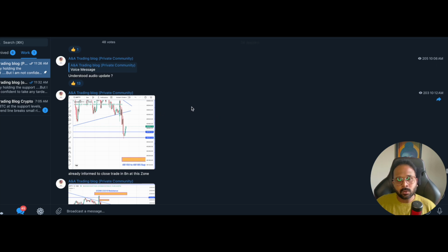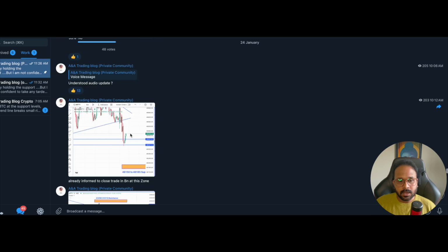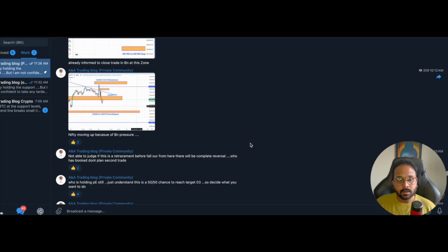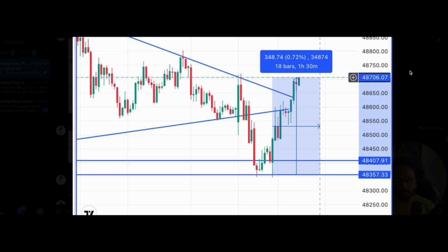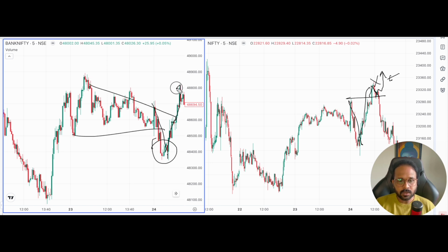Now what you do, please go back and look at the update which I shared in the group. Exactly from this zone Bank Nifty recovered. Nifty also, because of Bank Nifty's pressure, got more chance of continuing the uptrend. By then you can see the kind of movement both indices did. Sometimes the setup we discuss might also fail. For example, the market can move up since it has corrected so much from here. This was the plan, but the setup failed. But this was a good one. And here the bearish trade, symmetric pattern breakdown, this also was a good setup.